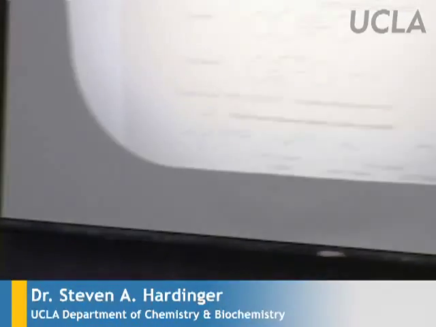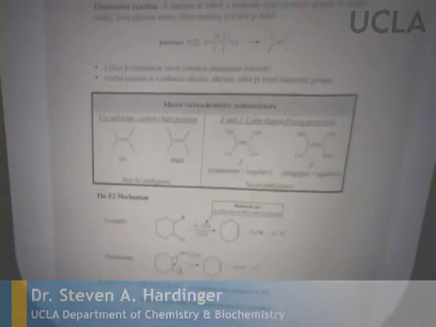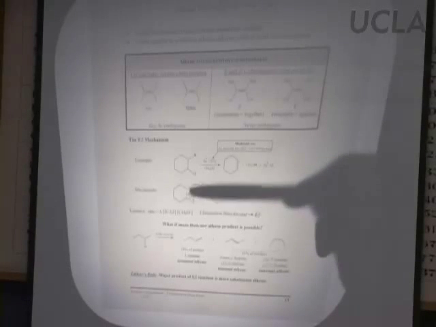Just to review where we were, we were talking about reactions in which a leaving group and a hydrogen on a beta carbon are removed, and that leads to a new carbon-carbon pi bond. And we talked about one mechanism. We'll talk about another one today, but we talked about one mechanism for this process in which the CH bond is broken by base at the same time the pi bond is formed, at the same time the leaving group leaves, i.e. it's a concerted process.